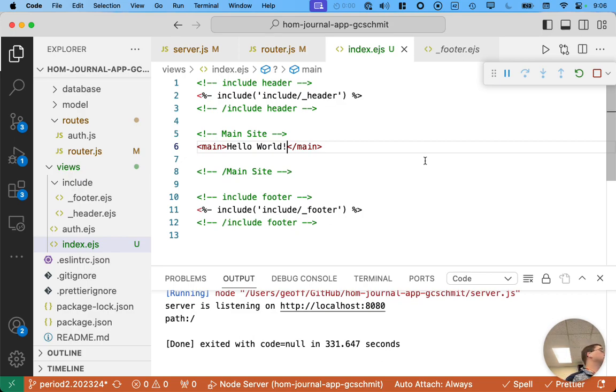This seems like a lot of work right now because the web page looks the same. It just says hello world, and we added a whole bunch of typing and nothing better has happened. This is like an investment in the future because we will need more stuff in our header, more stuff in our footer. We don't want to duplicate that code. So we'll invest the effort to organize this and design this in a sound way using best practices. And then we'll take advantage of that benefit later.